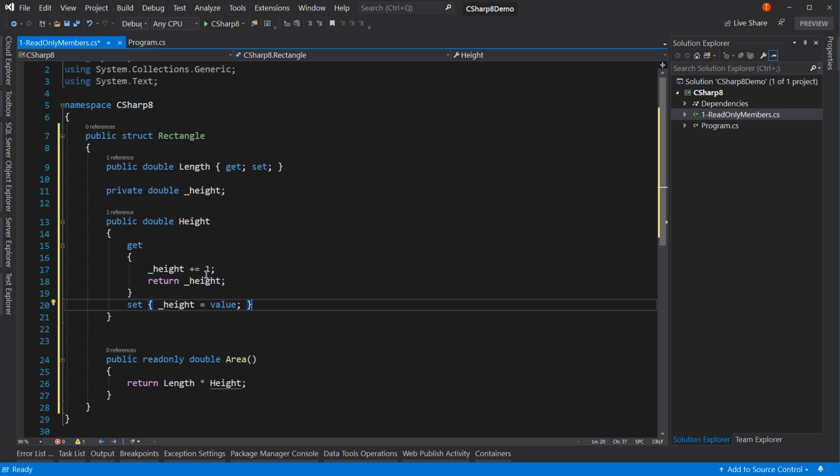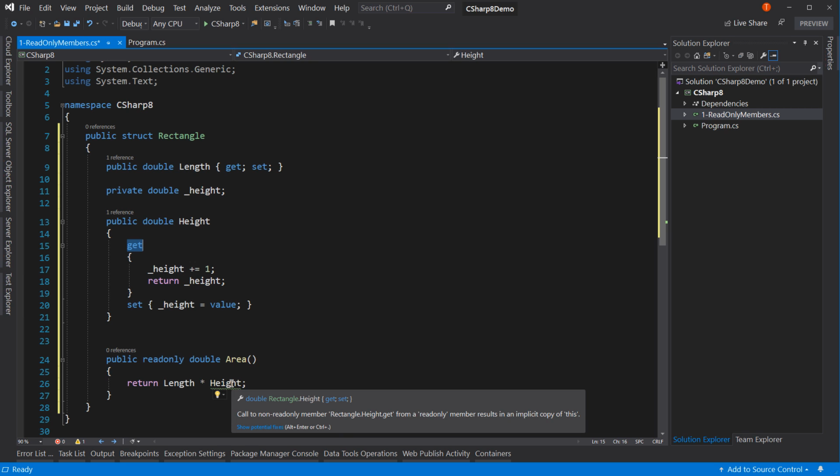I can do that. Should I do that? Probably not, but I could do that. Maybe this is, how many times have you read me? And so it just increments by 1 and then returns it back. Well, that makes a change. Therefore, that's a read-write. So that's where that copy, the implicit copy of this, is going to happen.